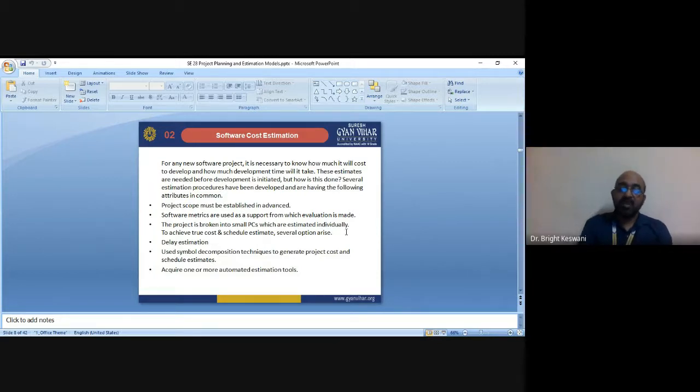But when we talk about the product programming activity or phase, in the case of a small project, you can spend 63% time in product programming. But in the case of intermediate, it is 59%. In the case of medium, it is 55%. And in the case of large, it is 51%.